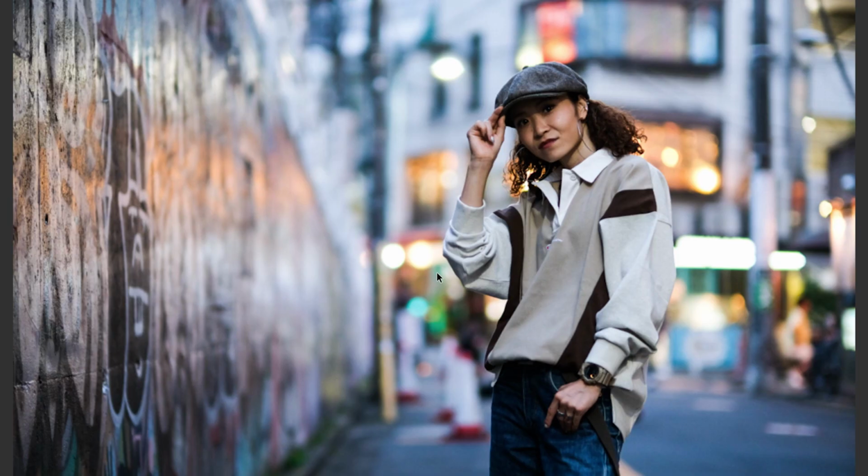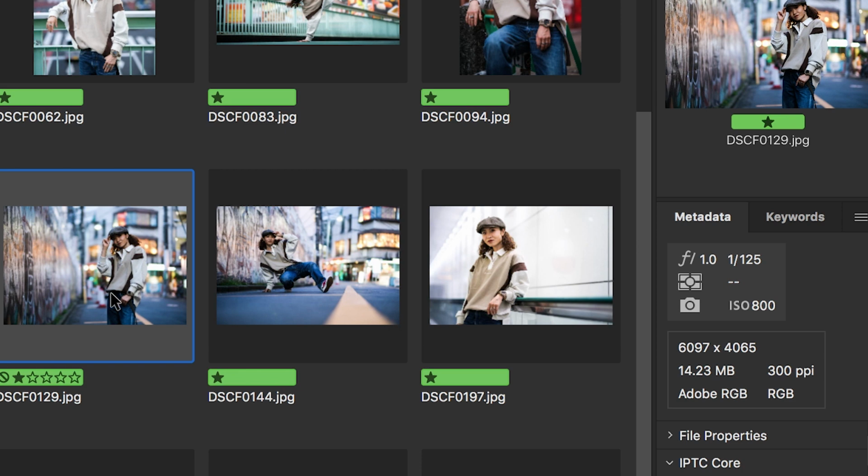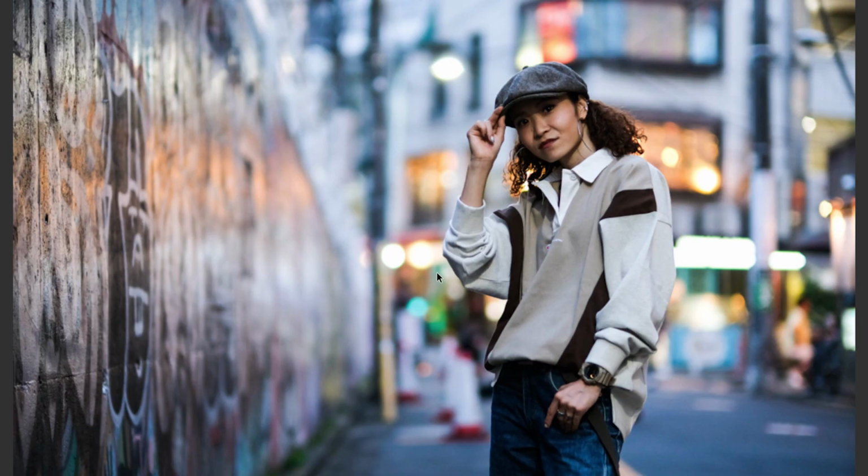And you can see even in these super low light parts, like this back alley, I'm at a shutter speed of 125, but I'm only at ISO 800 for this. As you can see in the video, this is a very dark back street. Really no light that we could use, but throwing on an f1, it really gets the nice light that we could get in there. And the bokeh is amazing. It takes out this entire ugly building behind us and just makes it nice, round, and beautiful light.